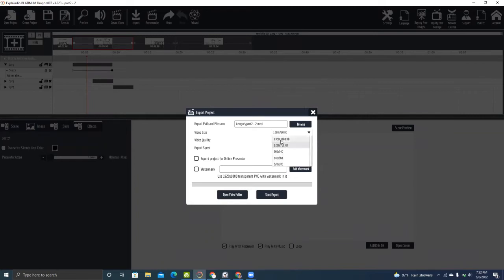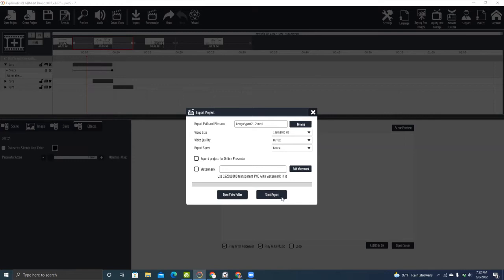In here you can set the video size as you want, and the quality of the video also, and the speed. After selecting these things, we can start to export our video.